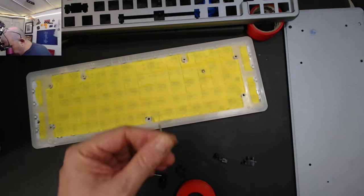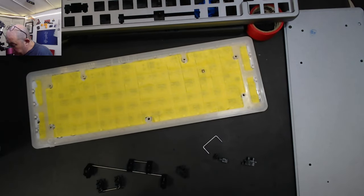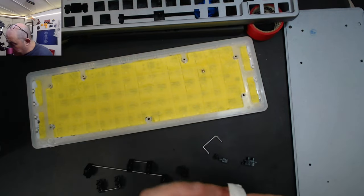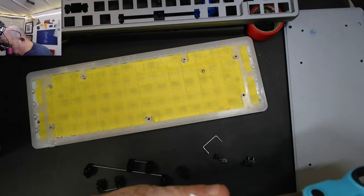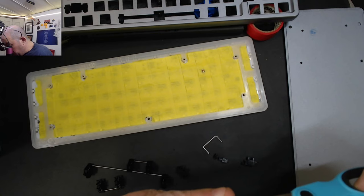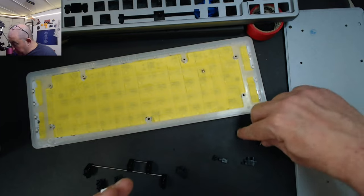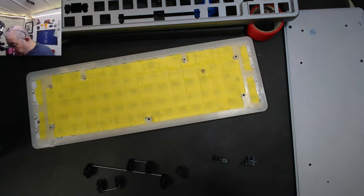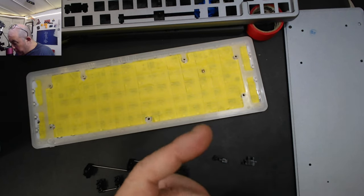Another one of the mods I did, I forgot if it had a specific name, was the mod where you take the heat shrink wire ends that are used for covering up when you solder two wires together. I know they have a specific name. I just call them heat shrink sleeves. I'm sure they have a more technical name, but I was using those for a minute, and they didn't go anywhere, that's for sure, because you're heat shrinking it.